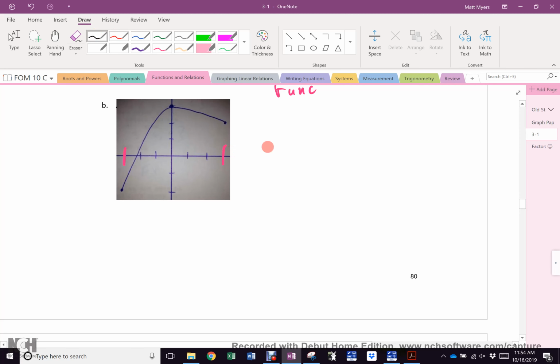So our x value still starts this way. Still starts with our lowest value. What is it? What's the lowest x value on this graph? -3. What's the highest x value on this graph? +3. And all the x's are in between them, aren't they? So I put an x in between it.